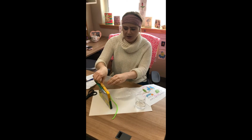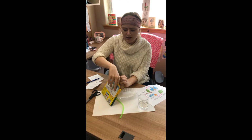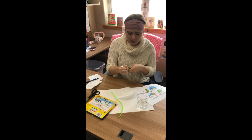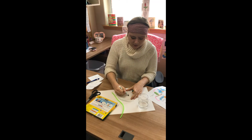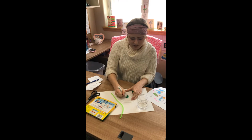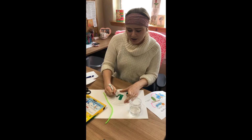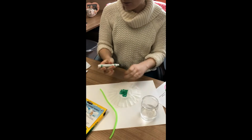So what we're going to do is, with your kids, you're going to have them pick whatever colors they want, and they're just going to start coloring the coffee filter. As you see, I put a paper down below to try and keep less of a mess, and you can choose to do that, or you could use newspaper, anything you want. Let them color however they want.